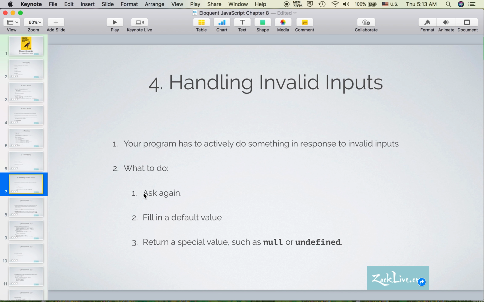First, you can ask again, or you can fill in a default value, and finally you can return a special value to let the caller or your user know there is something wrong, and you can use null or undefined for that special value.